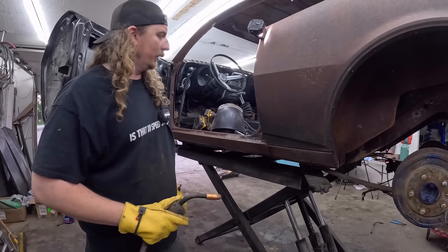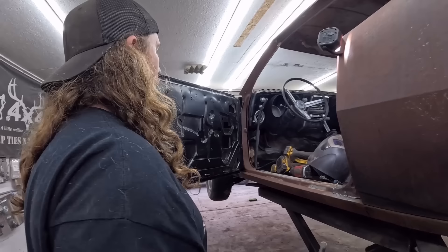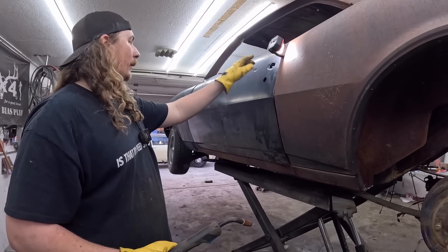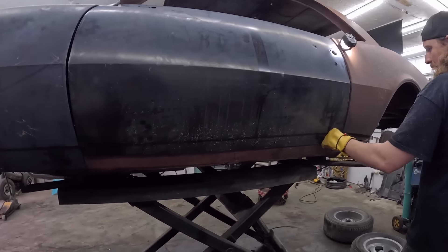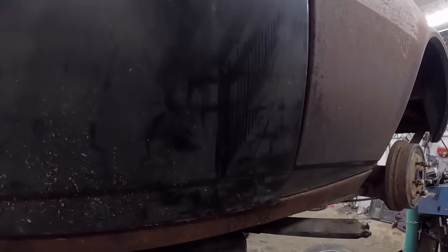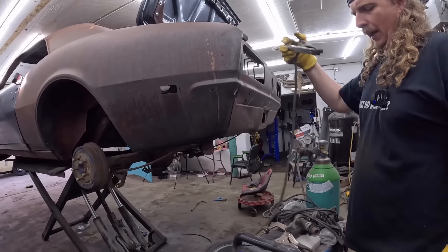We'll clean up a little bit. That actually fit really nice. I think you're doing a great job. Yeah, this side fits better than the other side. The door on the other side we've got to adjust, but not that much. The other side the door has to go forward, but this one — everything lines up, it's real good. We've got to twist it a little bit, but that's a pretty good fitment. There you go. Another day, another hack.